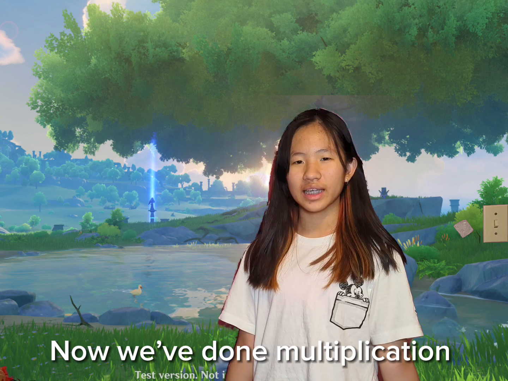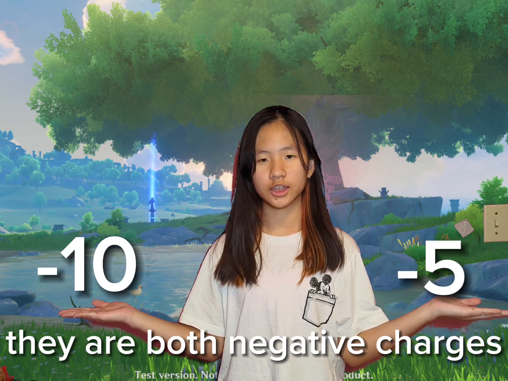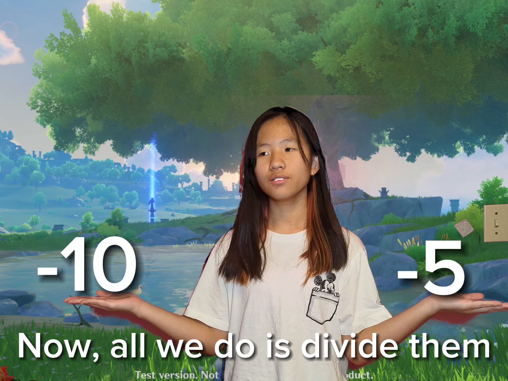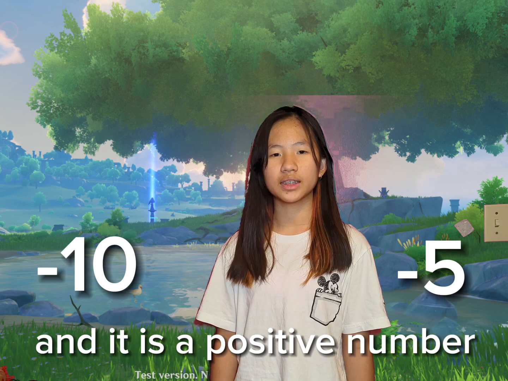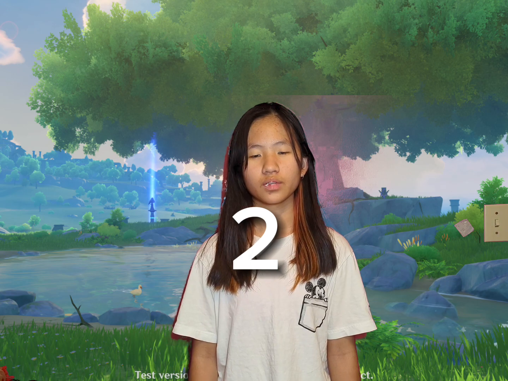Now we've done multiplication, let's do division. Negative 10 divided by negative 5. This time they are both negative charges, meaning the answer will be positive. Now all we do is divide them. 10 divided by 5 is 2. We've already determined our charge, and it is a positive number, meaning our answer is positive 2.